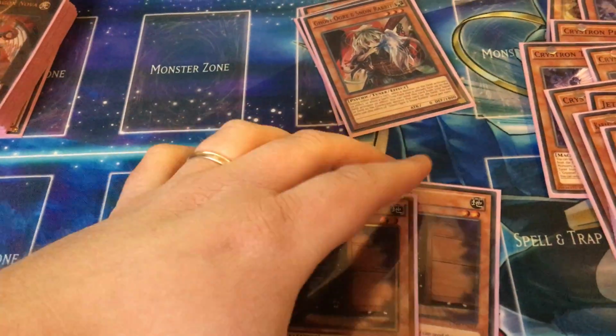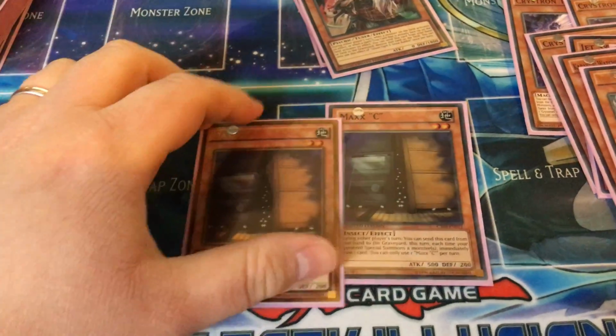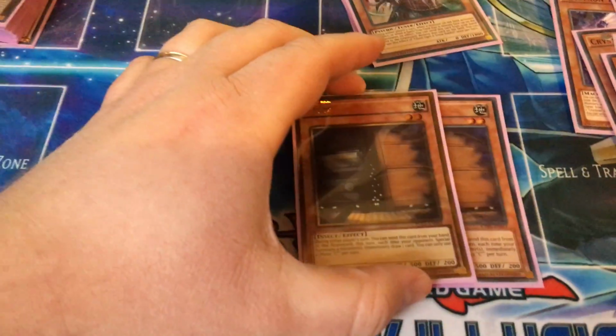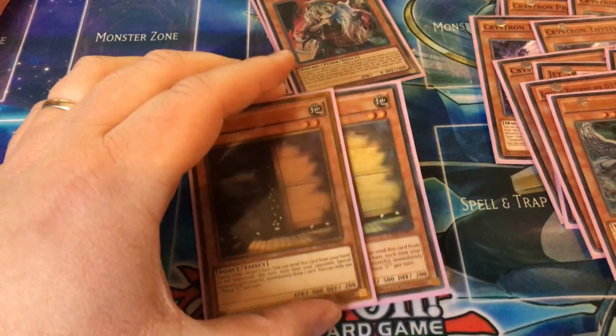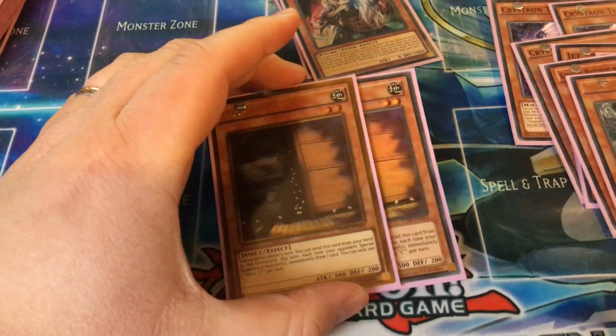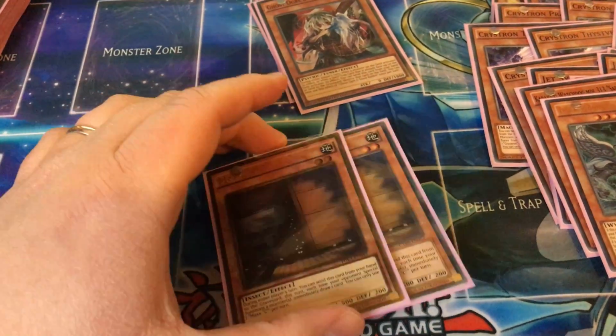I'm running 2 Maxx just for the draw power. No, not just for the draw power, because when you've dropped this during your opponent's turn, you now have a level 2 monster in your graveyard that you can use with Crystron Citree to summon Crystron Quandax. Actually, this card is really amazing with this deck. It's like the first deck I've played that uses Maxx for more than just drawing. This is also a synchro material monster in this deck.